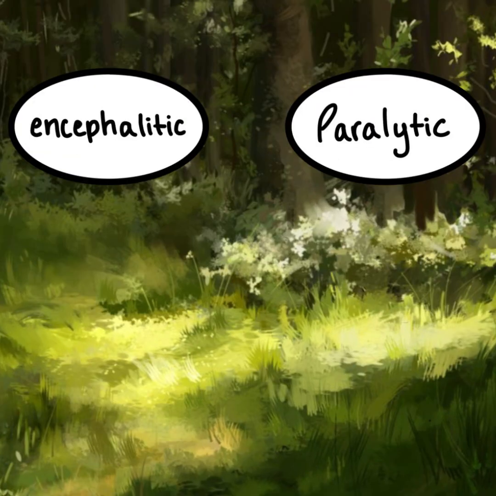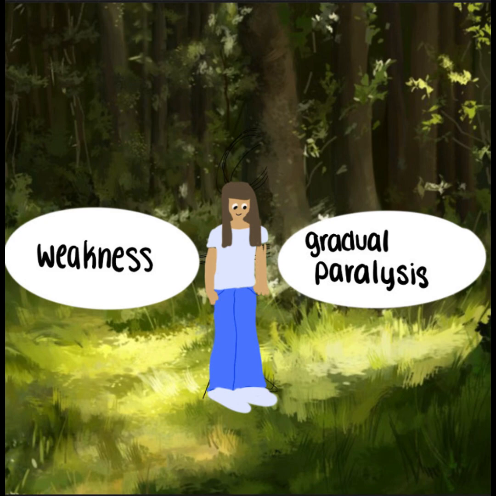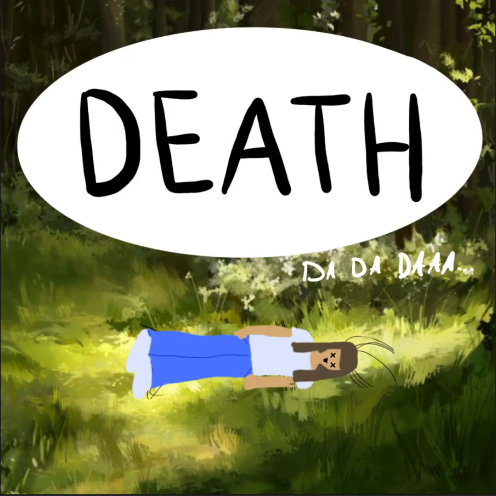The other main strain of rabies is paralytic rabies, which occurs in about 20% of patients. Symptoms of paralytic rabies include weakness and gradual paralysis, often starting near the wound site and progressing slowly. In both cases, the last side effect is death, with nearly all rabies cases ending with the patient passing away. On the odd chance that the infected do survive, they suffer lasting neurological effects.